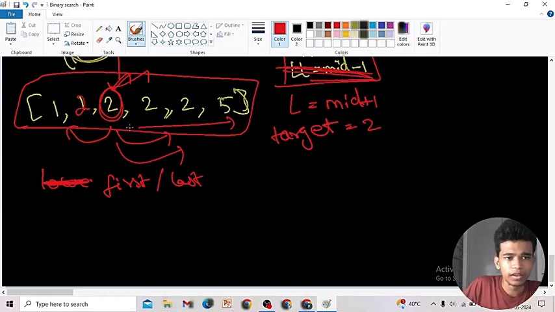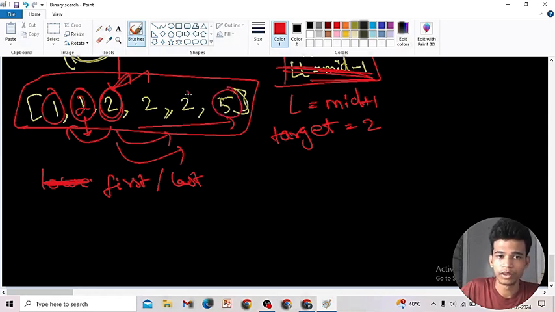If it is an example, I just go upon a loop: whether this one is two, no, whether this two is two, yes. So I will take this as a first occurrence, and then I'll go to this five, no, and then this two, yes, it is equal to target. So I will take this as a last occurrence. Then these should be the count. Yes. So this is the simple method.